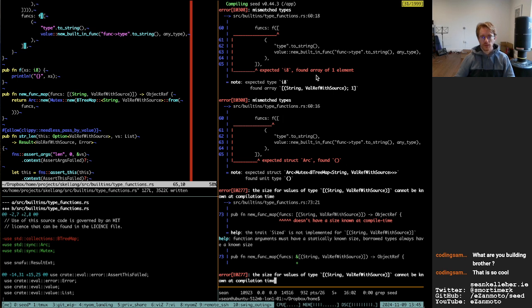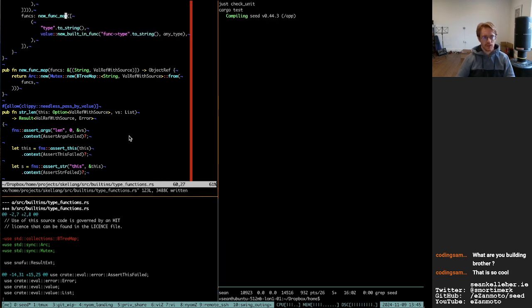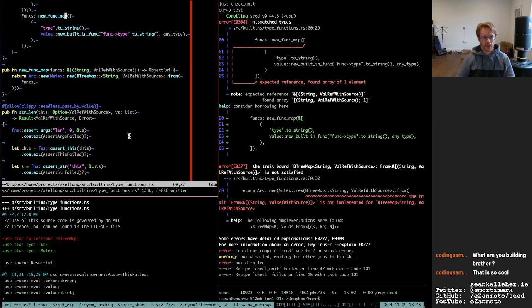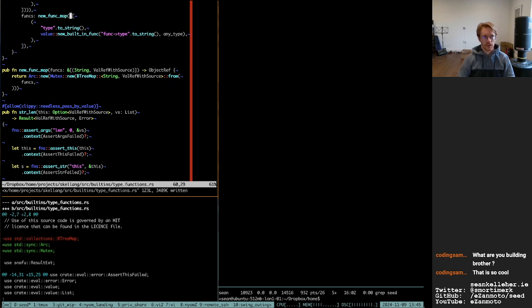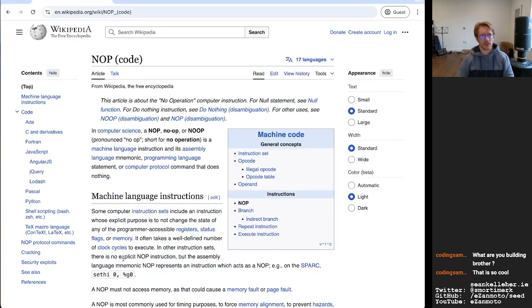So found an array of one element. Okay, so that would kind of suggest that that's correct. Can I do it like that? No, it can't be done with a slice. It nearly has to be a literal. Let me see.